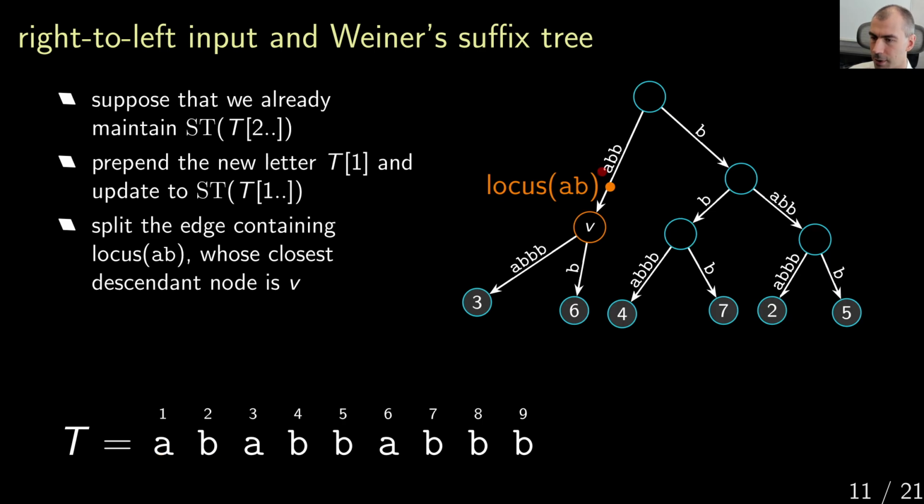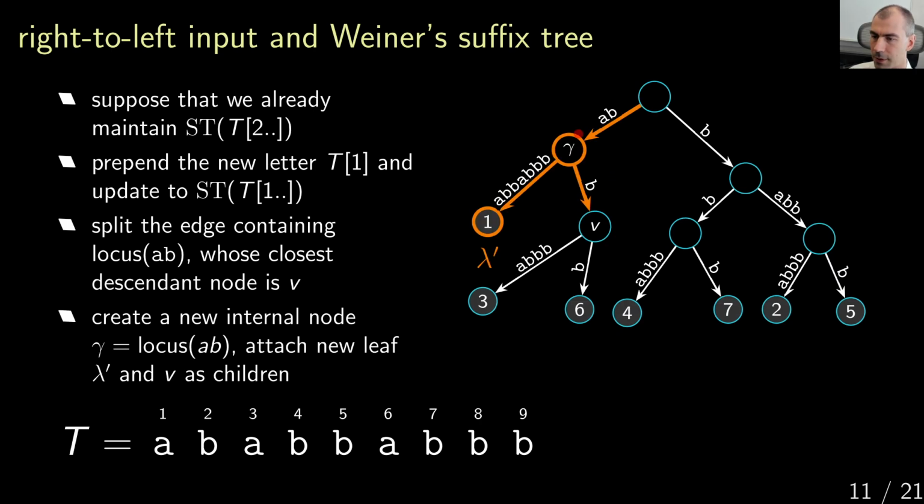And you can see that we can read the AB, but then there is a B, but we want the A. So we have to branch off at the AB point. This point is also called the locus, and in this case the locus lies on an edge. What we do here is split this edge at the locus, the AB. This AB is not there by coincidence; it's the longest common prefix of the suffix you want to insert with all already present suffixes.